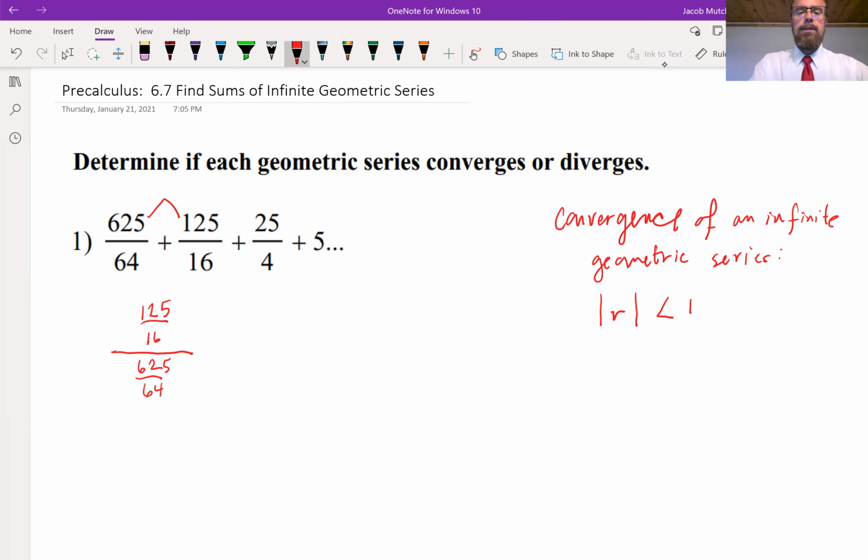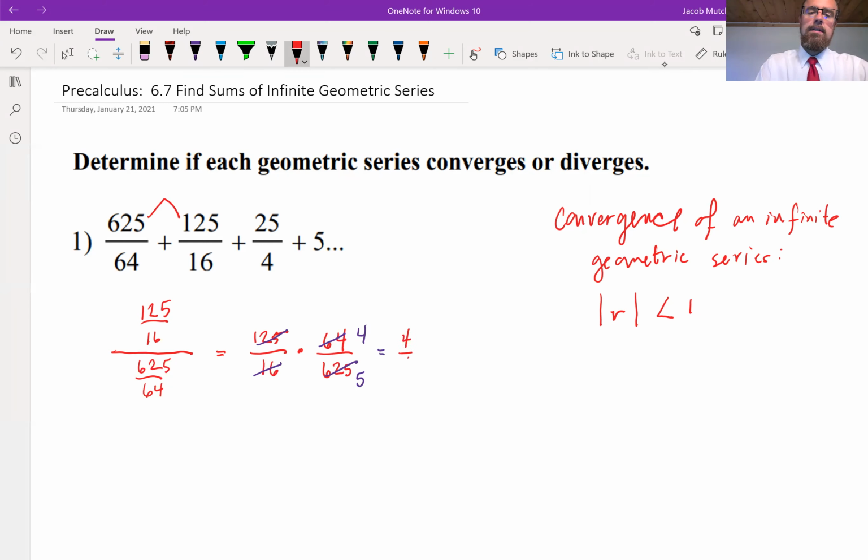But remember, I can convert this to multiplication. This is the same as 125 over 16, and I can convert the division to multiplication. Then all I have to do is invert, or find the reciprocal of, the denominator. So that becomes 64 over 625. Then I want to see if I can reduce with the terms at the corners. 64 divided by 16, I know 16 times 4 is 64, so I can cancel the 16 and leave a factor of 4 where 64 was. Also 625 divided by 125 is 5. So we have for our common ratio here 4 over 5.